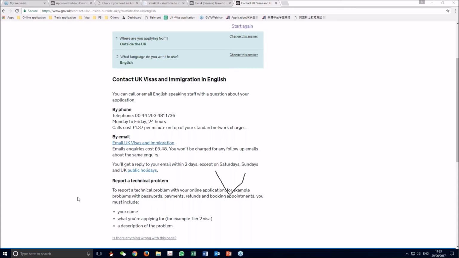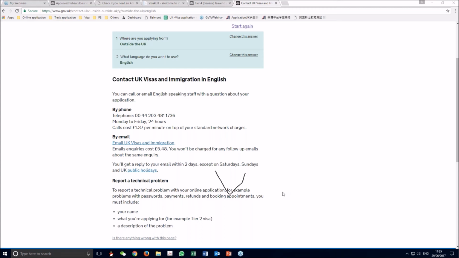Okay, the next one from Kyle is, can I deposit cash into the account? Yes, you can put more money in during the 28 days, that's fine. Mananda asks, can students that have family bring their family there? For example, husbands, wives, children, how does it work? How long can they stay? Do they have the same requirements as student Tier 4, as the main applicant, as the Tier 4 student?